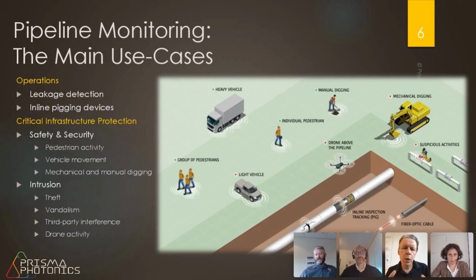The question would be, what can be detected using this technology? So here are the main use cases, and we will start, of course, with the first and foremost, leakage detection. So using fiber sensing, we can detect very small leakages. Later on in the presentation, we'll show actual results. How small can it be? And it's not only detection, but it's also localization. So we can detect the event and get the exact location in a resolution of few meters. So basically, we can pinpoint exactly where each one of the events is happening along the pipeline.